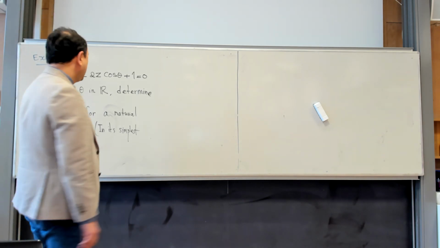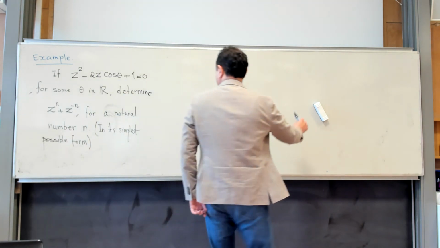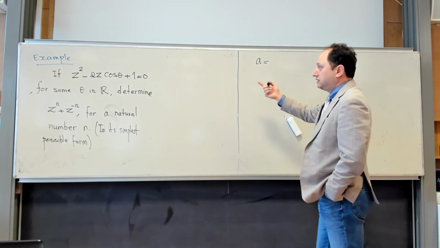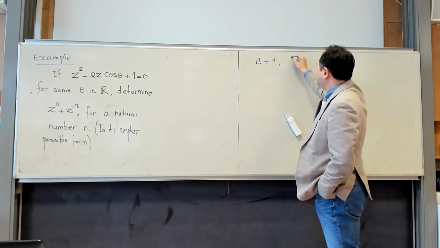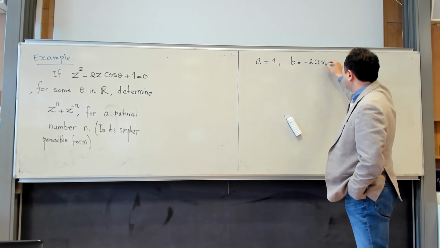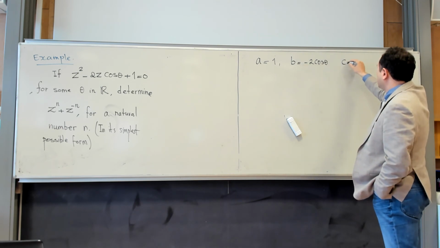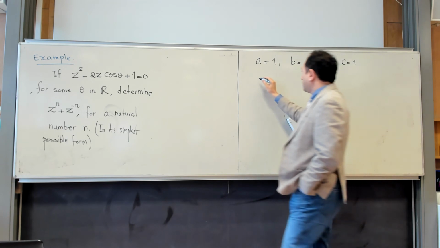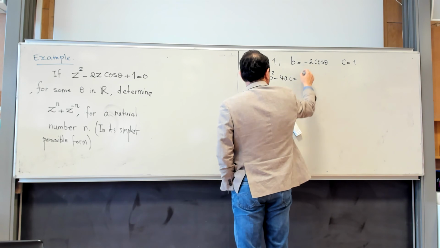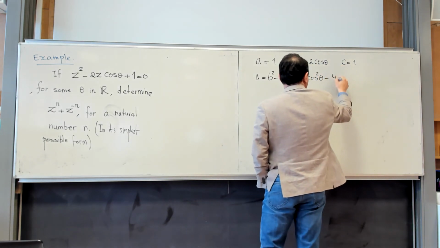Okay, the first part, I don't think you have any problems. So you want to solve this quadratic. Can you tell me what is playing the role of a in the quadratic equation there? Yes, it is 1. What is b? Minus 2 cosine theta. Of course, it doesn't matter here because it would be squared at the end, but let us keep it right. So c is 1. Let me calculate delta first. Delta is b squared minus 4ac, which is 4 cosine squared theta minus 4 times 1 times 1, which is just 4.